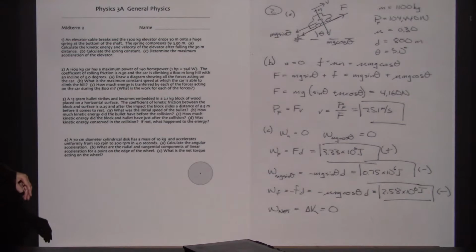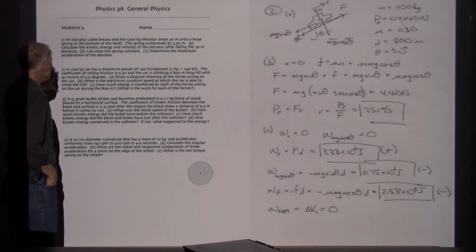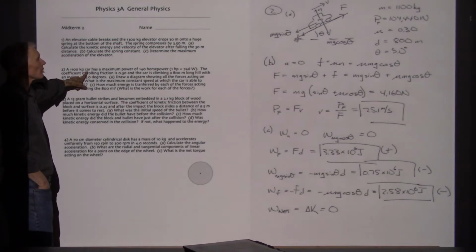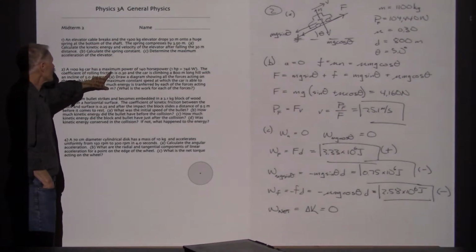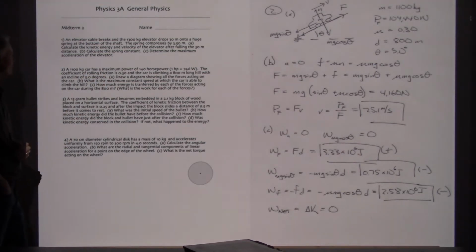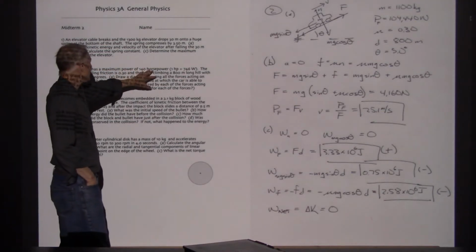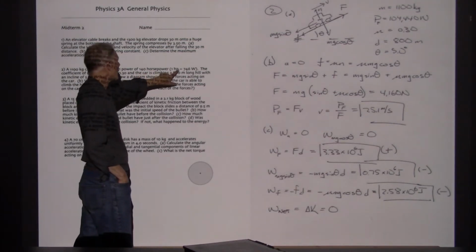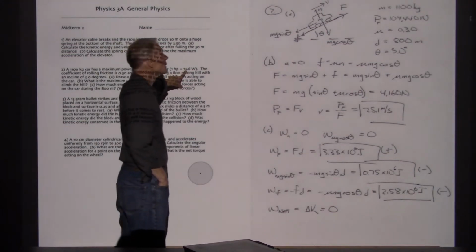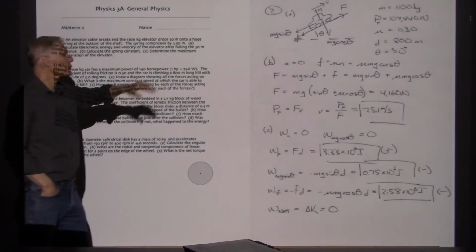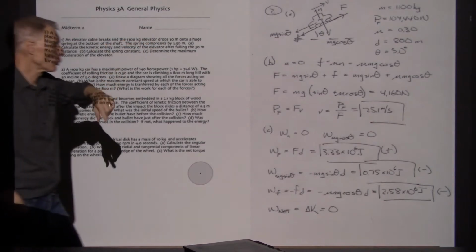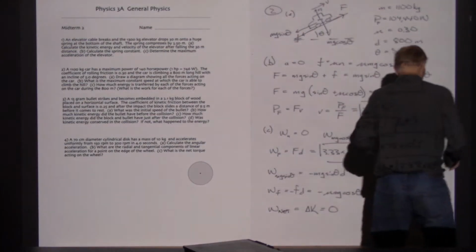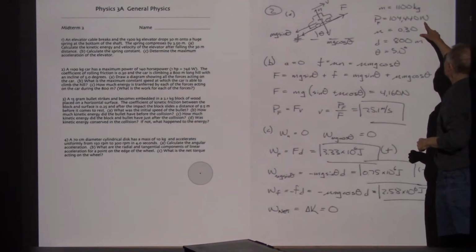All right, let's take a look at problem 2. So in problem 2, we have an automobile, one of our favorite objects, and the car has 140 horsepower. Apparently a horsepower is 746 watts, so I'm going to get that converted right away. So the power of this car, its maximum power, is 104,440 watts.